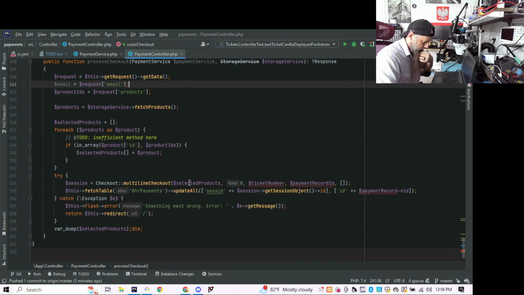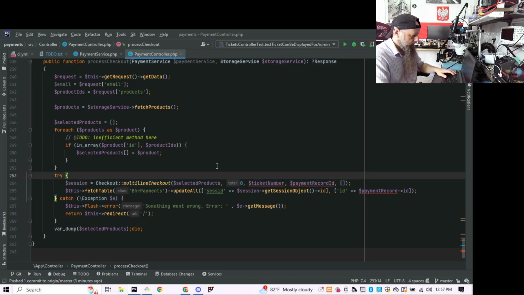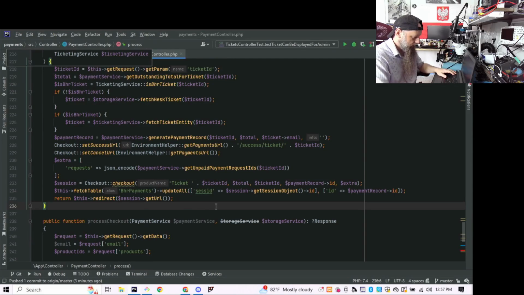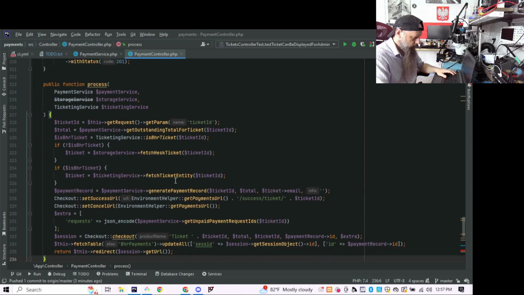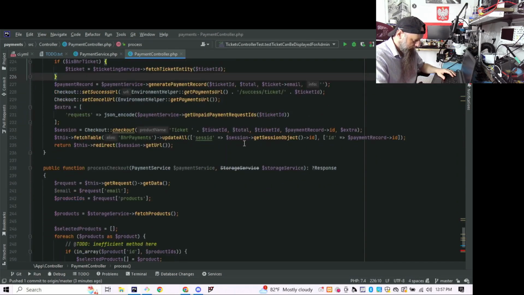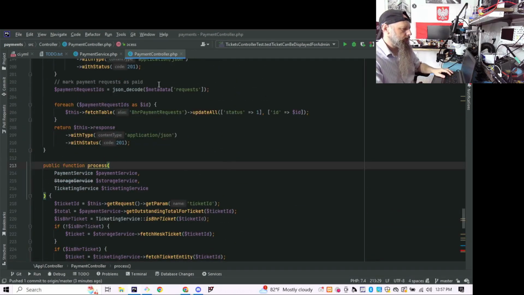Here we have process checkout with multi-line checkout. That's something that I started working on, but it's not really needed. Payment system works perfectly fine. So we're probably not gonna need that, and it'll still be a while before I need to worry about the payment system, or at least updating payment system.